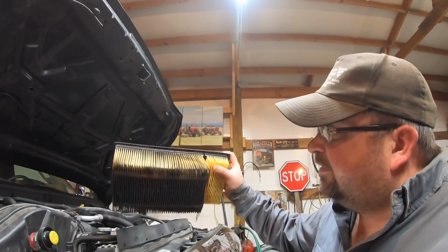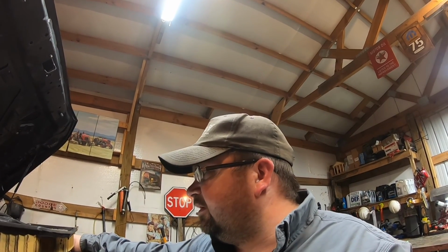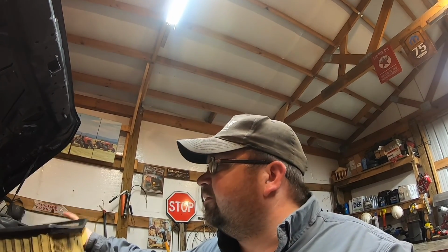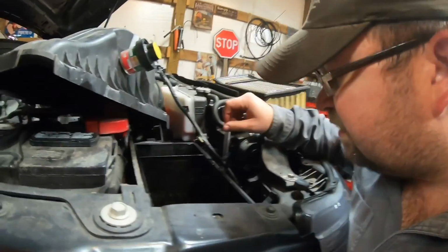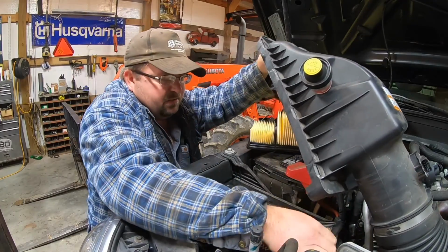I would advise changing your air filter before 50,000 miles for rough shape. I'm bad to neglect our personal vehicles or pickups or stuff, not take care of them like I should. Not as good as I do my tractors. We'll have to straighten up. They gonna get a vacuum and vacuum out down in this breather box. Got some junk down in there. I put that back together while I was waiting on Hayden to get back with it.